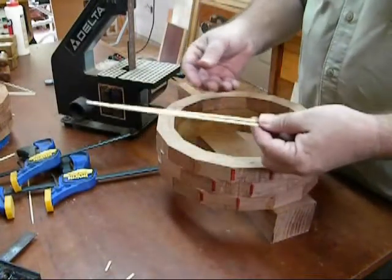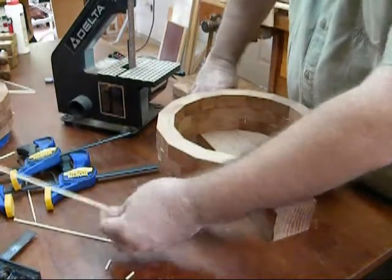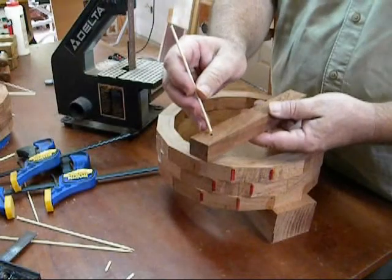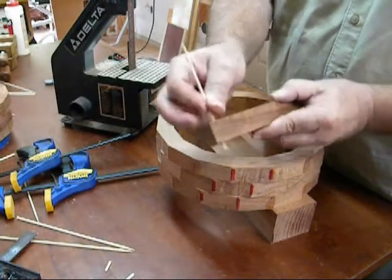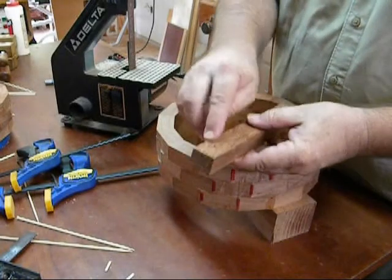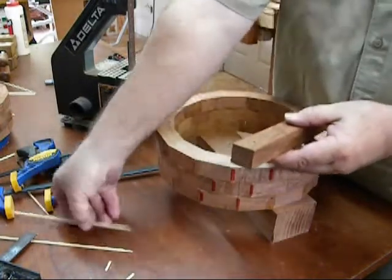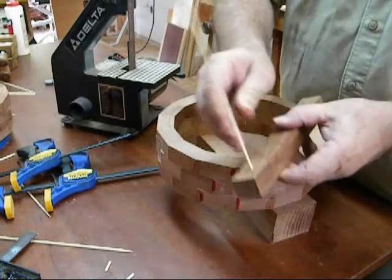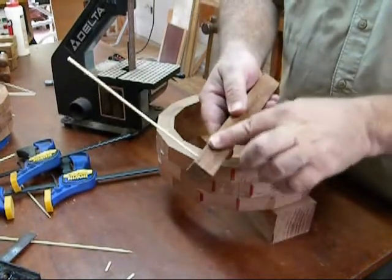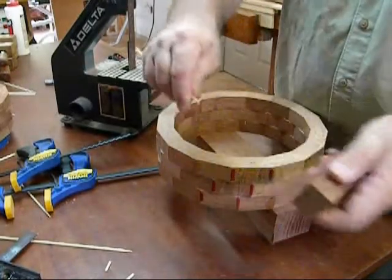They measure about 1/8 of an inch. Some of them might be a little oversized, but what you want to do is drill your 1/8 inch hole in a scrap piece of hardwood like this and make sure they fit. If they're a little tight, you can still save it by putting the dowel in here and carefully driving it through with a hammer. It'll size that dowel down to the size that you want.